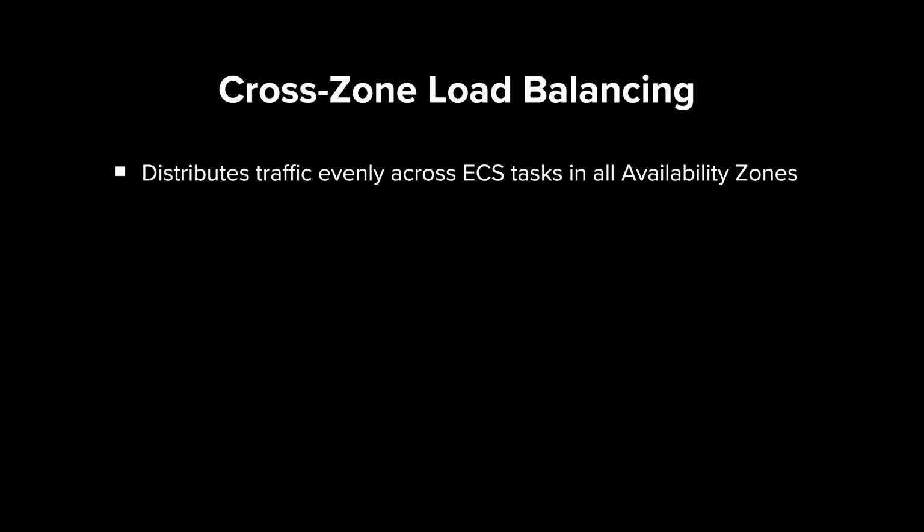Let's talk about cross-zone load balancing with an application load balancer. Cross-zone load balancing ensures that incoming traffic is distributed evenly across ECS tasks running in all availability zones, rather than just within a single zone. This improves both availability and performance, because even if one zone has more tasks or higher traffic, the load balancer spreads requests across all zones.